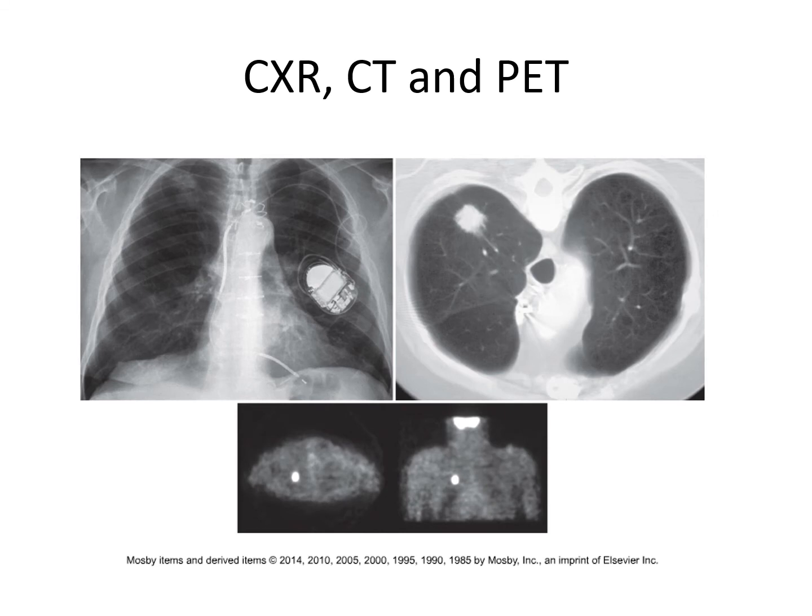Another type of, those three different images there are comparing a chest x-ray, which is on your left, obviously. Looks like they've got a defibrillator or something there. That little white thing is some type of mechanical device, most likely a defibrillator or a pacemaker even. On the right side is your CT scan, and then on your lower is the PET scan.